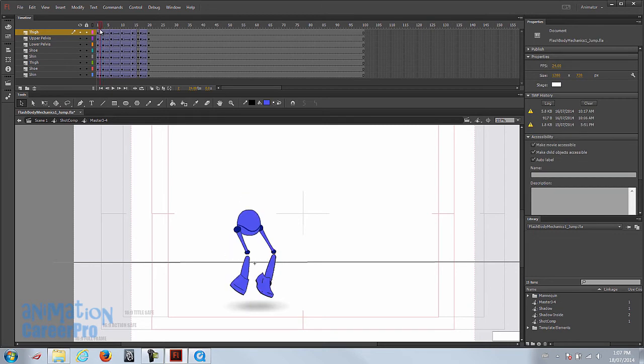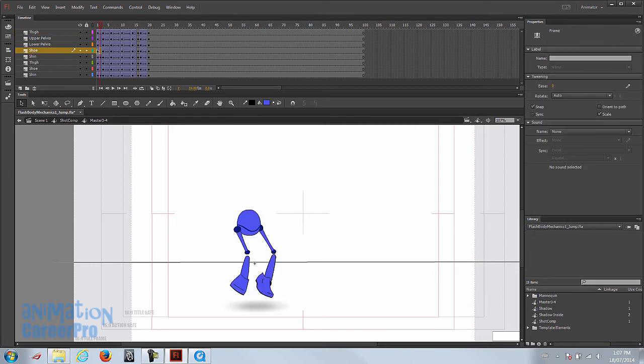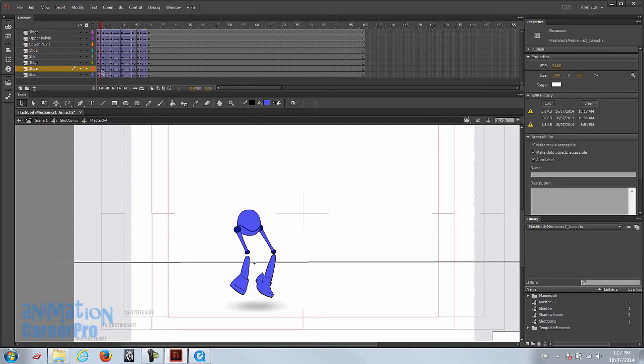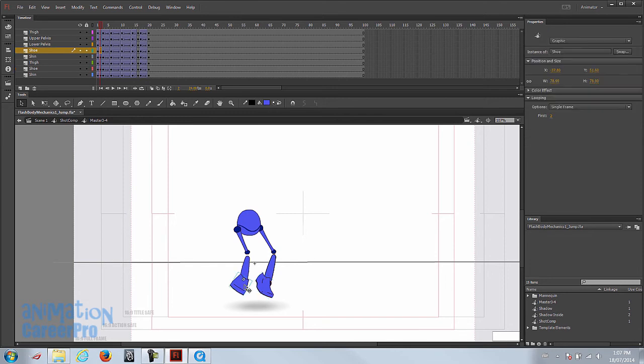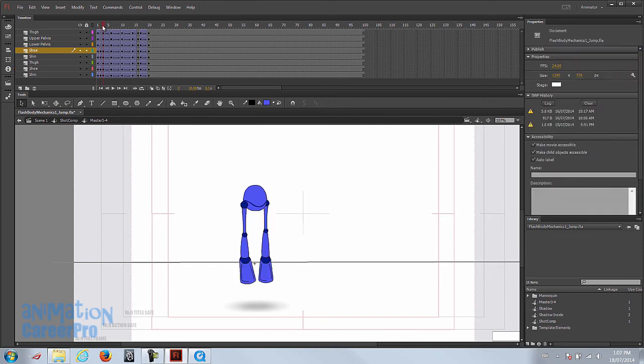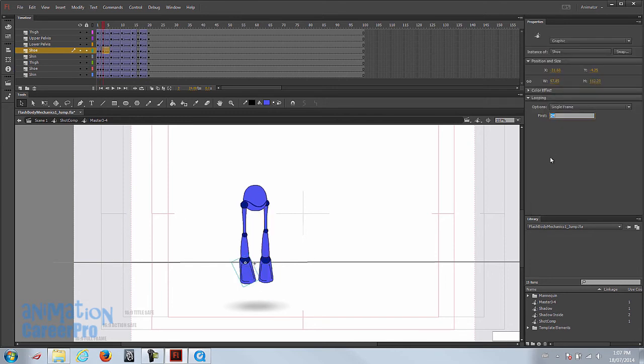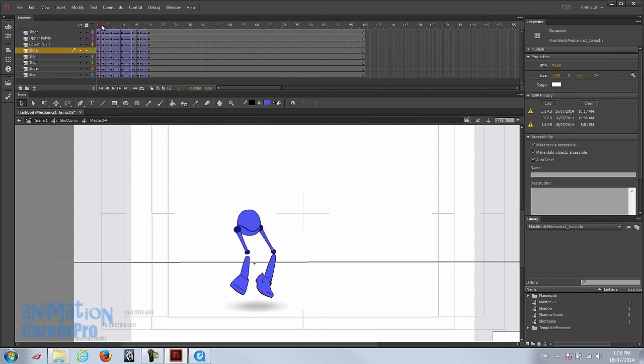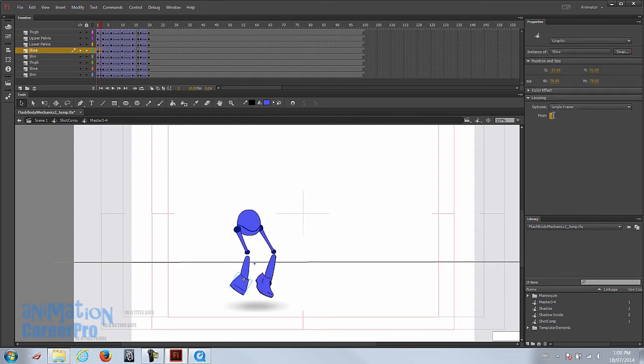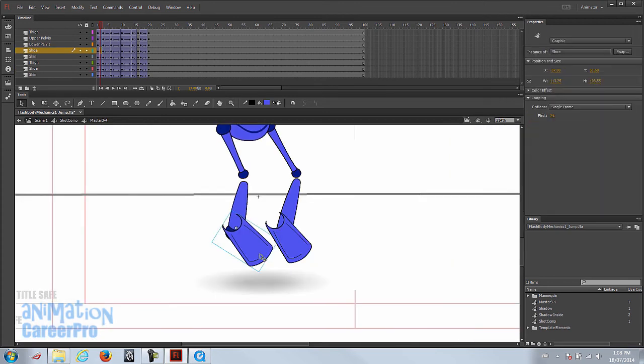The reason why is because I want to change these feet at frame 2. Go to the shoe layer and go to frame 2 and just F6 to set a key. Do the same thing with the other foot. Let's set a key, and then we're going to change the feet. So I'm just looking at what these feet are. These are feet number 24. So let's go to these feet and change it to 24. Select the symbol and the properties, change it to 24, and we'll reposition those.